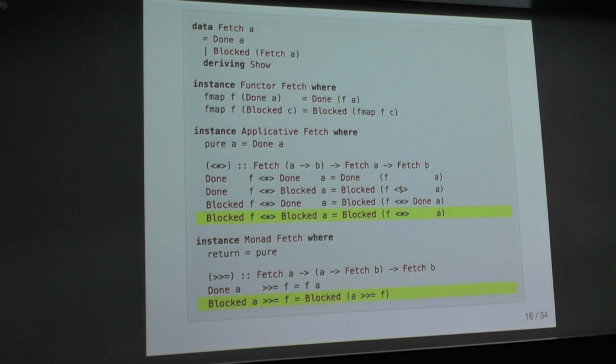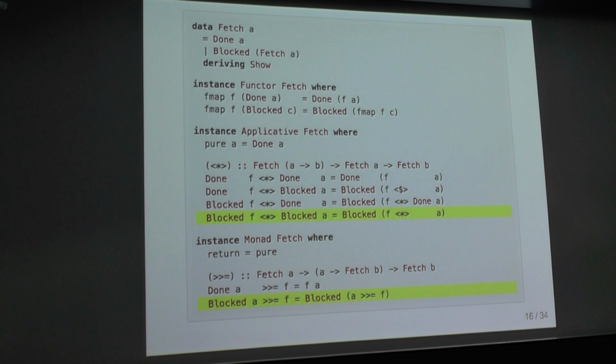This is from the Haskell paper, and the whole motivation behind this is the Haskell project, Simon Marlow's Haskell-based project at Facebook, where they do really interesting stuff regarding implicit concurrency. So let me show you. There's a data type called Fetch. It has two data constructors, Done and Blocked, and Blocked contains a Fetch. Now this is a pattern that you see a lot. Basically, you can move up to some point, and then you have to do something else before you can move forward. And the structure is a free monad, if you know about this.